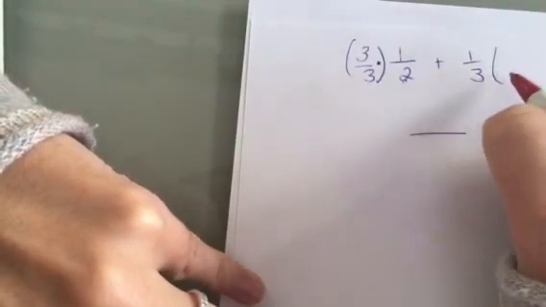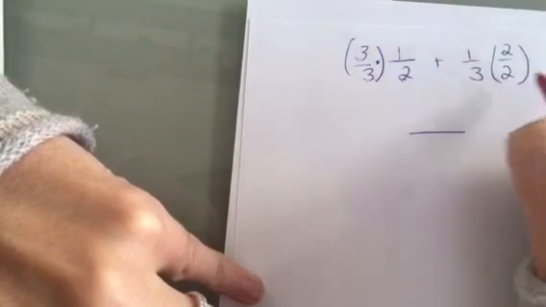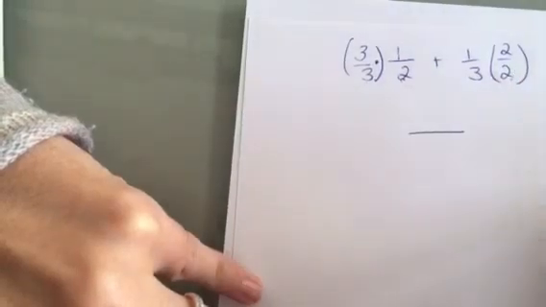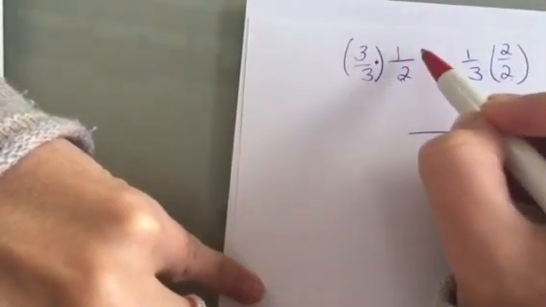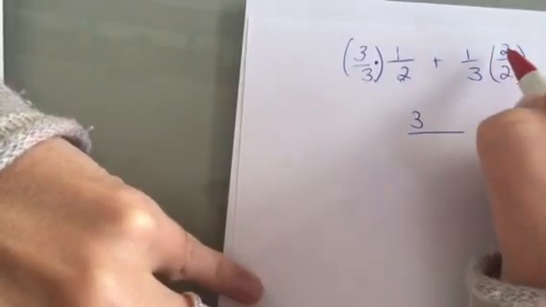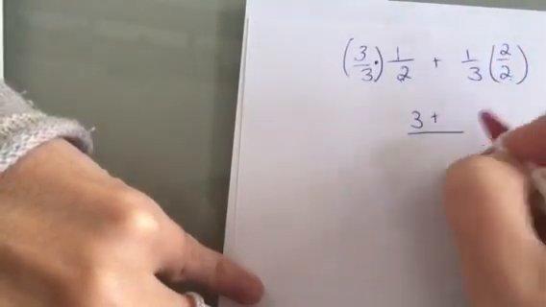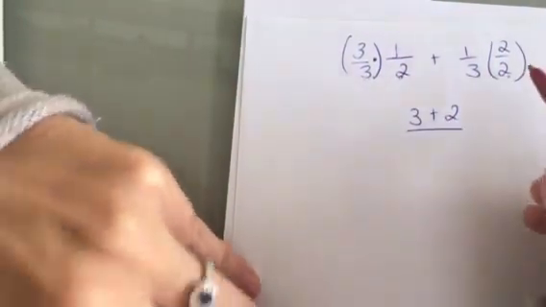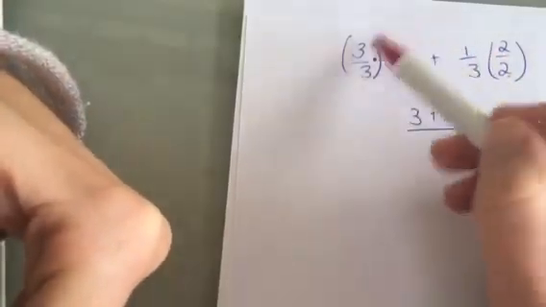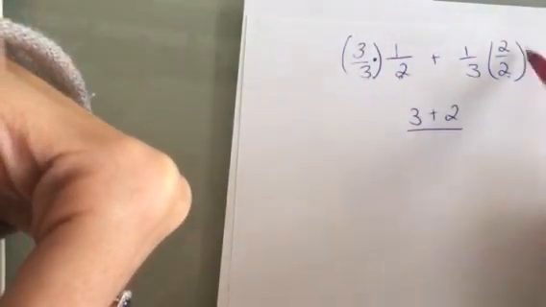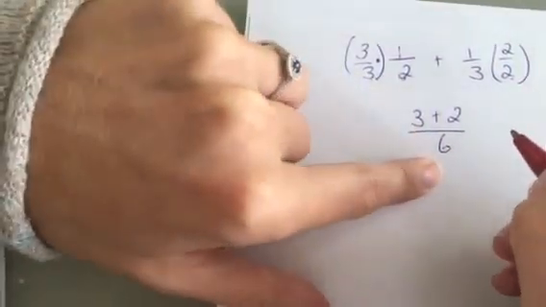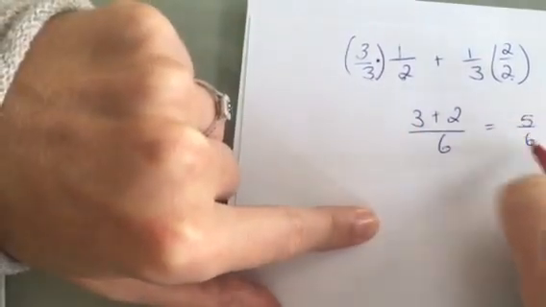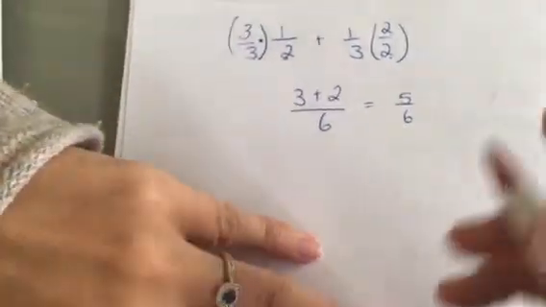And here, in order to get a 6 on the bottom, I'm going to multiply by a 2. But in order to make sure that I'm multiplying by the number 1, I need to multiply by 2 over 2. So that changes this to 3 times 1 is 3. And that changes here, plus 2 times 1 is 2. And the bottom here is 6, and the bottom here is 6. So when you think about it, as we said, this is 3/6, and this is 2/6. So altogether I have 5/6. So I'm just going to write it down straight away that, I know I'm working in sixths. So I get 5/6.